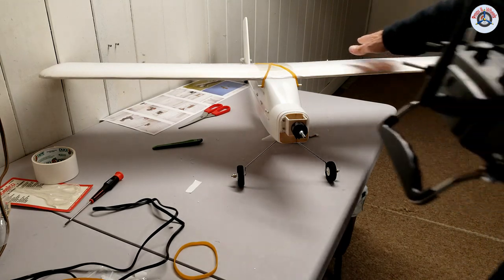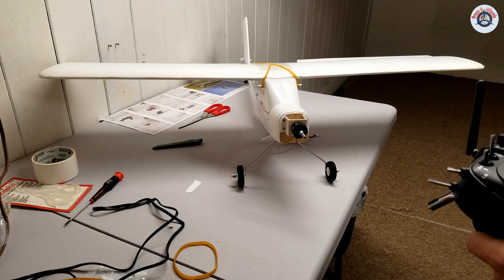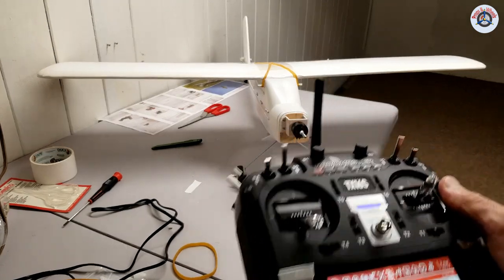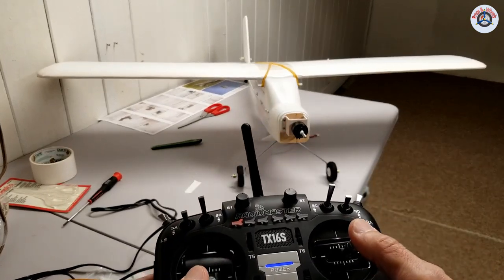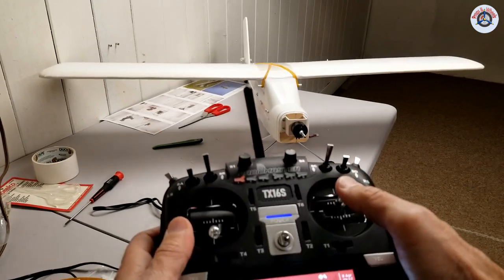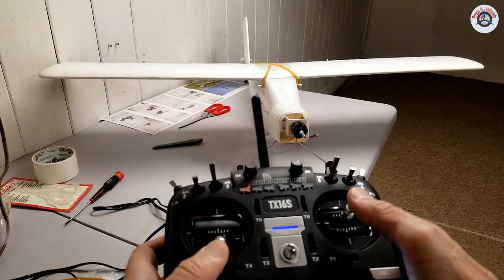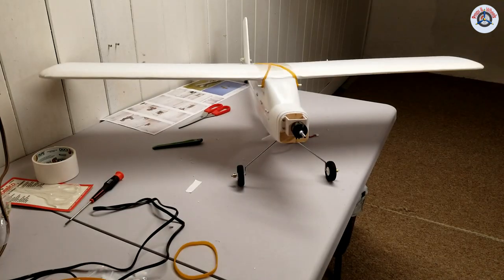And I just had to reverse the ailerons. They were not moving the right direction, but now everything is working well. Let me get out of this menu. So right aileron, left aileron, elevator up, elevator down, right rudder, left rudder, motor. Everything seems to be working.